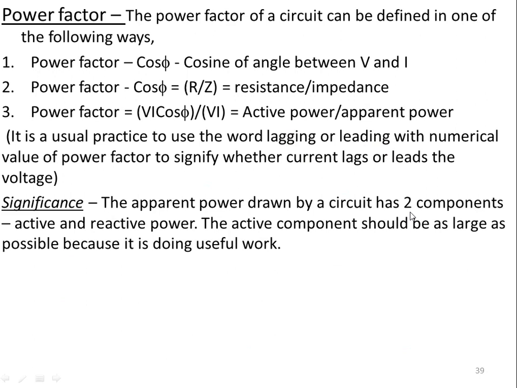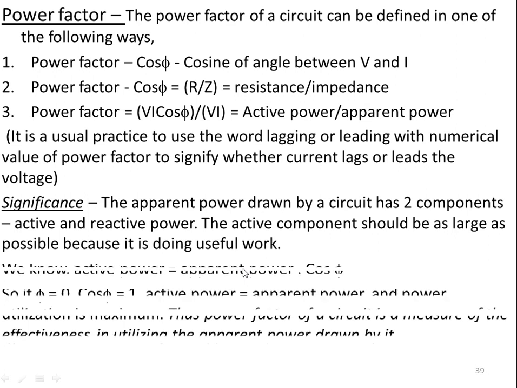Now, significance of power factor. The apparent power drawn by a circuit, that is S, has two components: active power and reactive power. The active component should be as large as possible because it is for doing useful work. Active power is the component of apparent power which performs useful work, or which can be utilized.